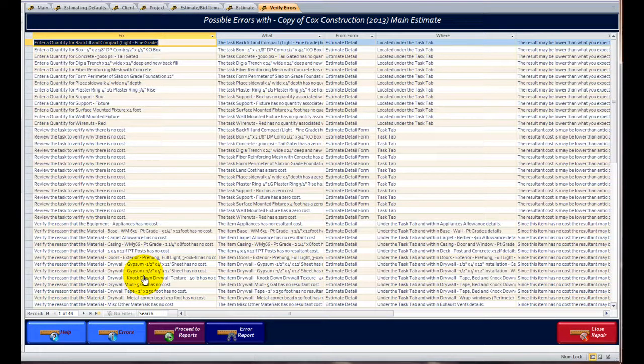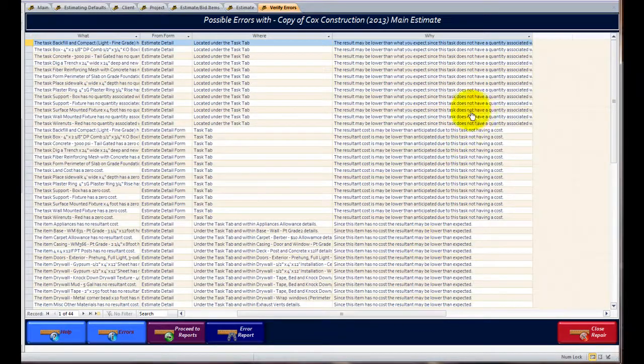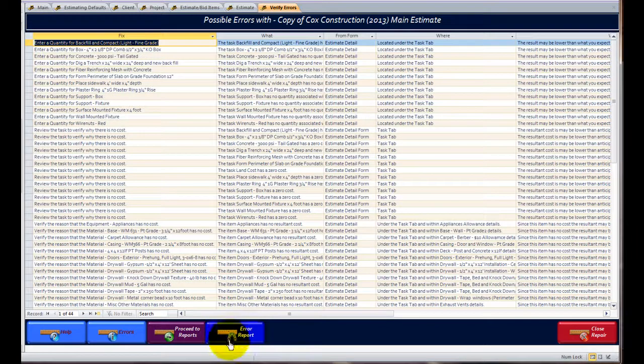It's determined from not having add-ons, not having numbers for a price for materials, not having a unit rate, not having anything. And it tells you what to fix, what it is, what form it's on, where it's at, and why it's deemed a possible error. You could print this out and go right back into it again.